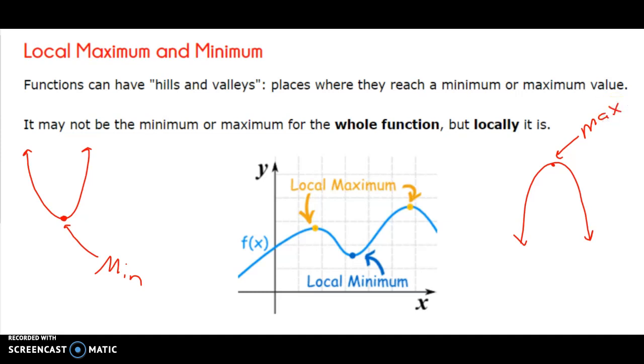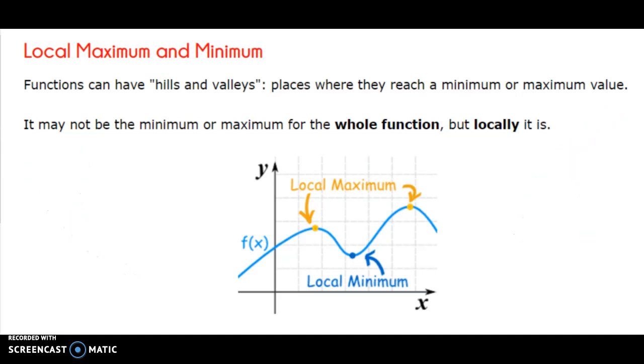Now, the thing about polynomials is they can go on forever, right? Like a really big polynomial can have a whole bunch of Humpty Dumptys. So let's say I have a polynomial that looks like this. Is it ever going to stop going down? Is it ever going to stop going up? No, so it technically doesn't have an overall minimum. We can never say, hey, this is the bottom, right? Or this is the top. We don't know. It keeps going forever.